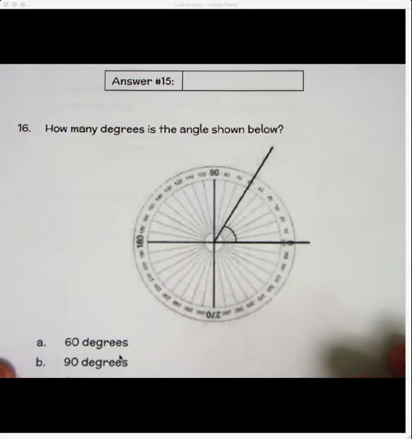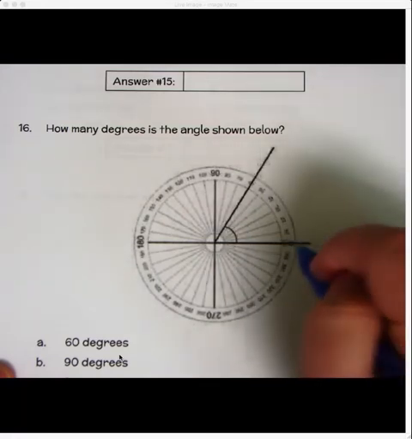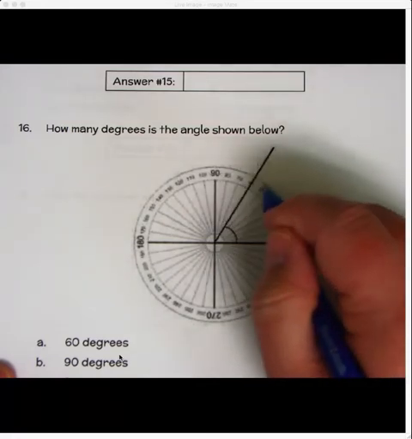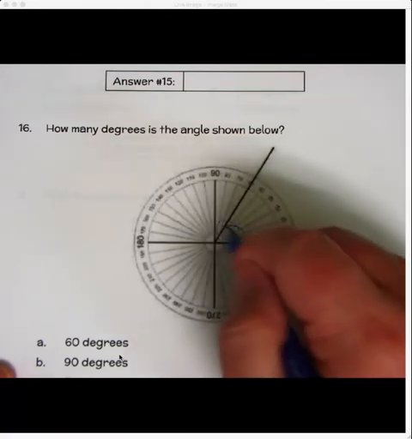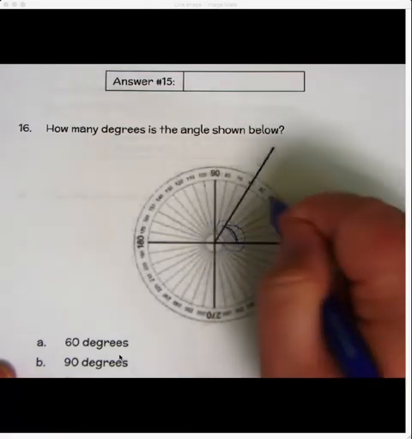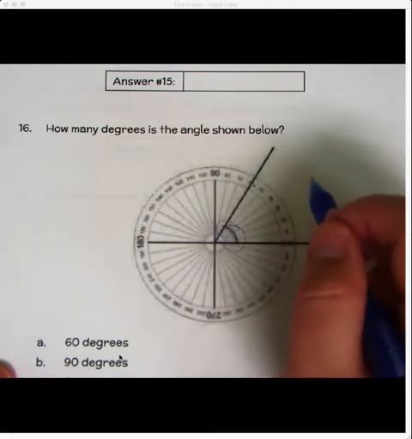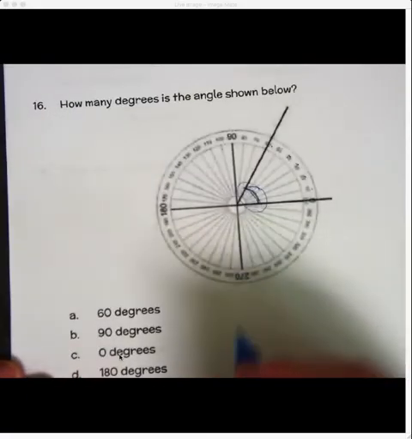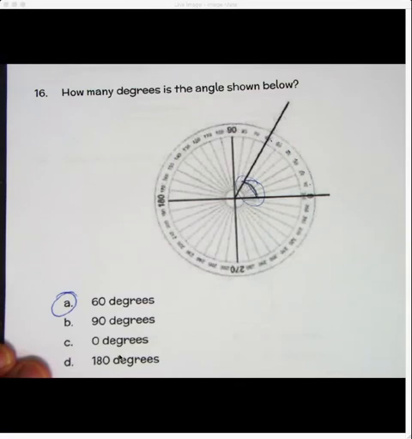16. How many degrees is in the angle shown below? So you've got one angle you've got to measure. This is kind of blurry. Hopefully it's not this blurry on your test. But if we count, it's 10, 20, 30, 40, 50 from here to here. Make sure you look for this line to show you what you're measuring actually. So it's 60. We know it's less than 90 because there's 90. Okay. So the only answer less than 90, well, we know it's not 0 degrees, is 60 degrees. So you just have one angle you've got to measure on your test.